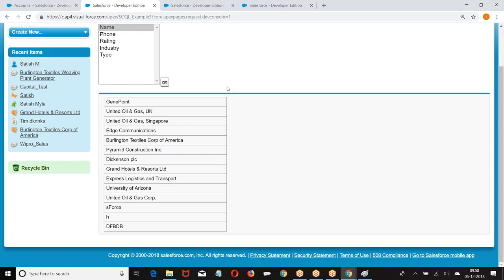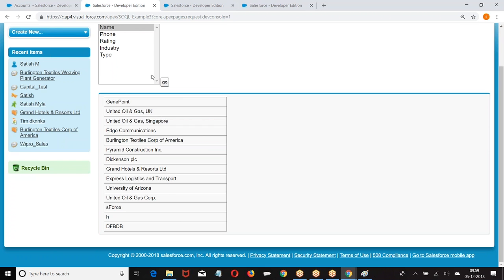This time I may select name, next time I may select name and phone number. So it is not the same query. When it is not the same query, it is a dynamic query. When the query is changing from transaction to transaction, I have to form the query like a string.